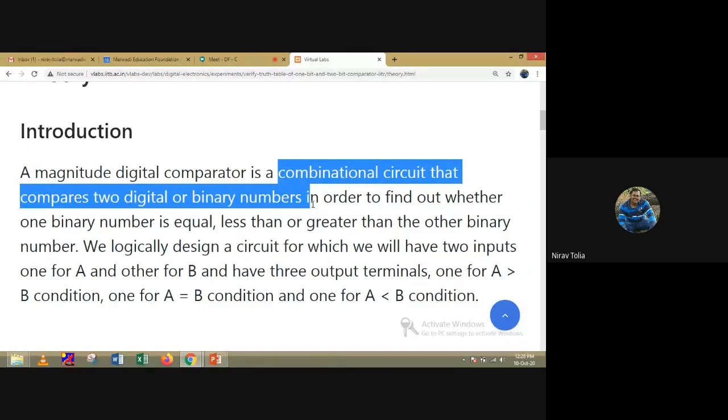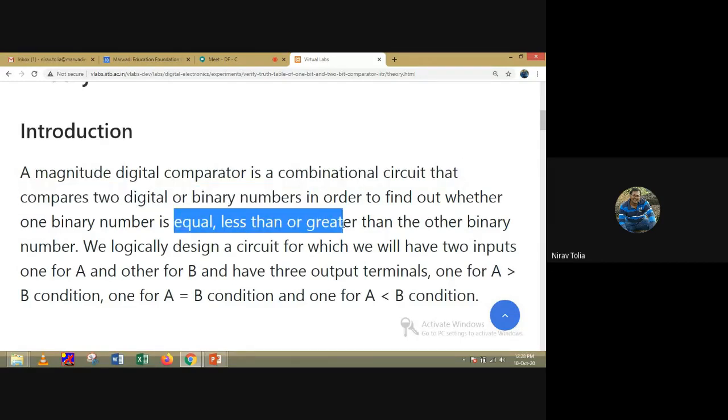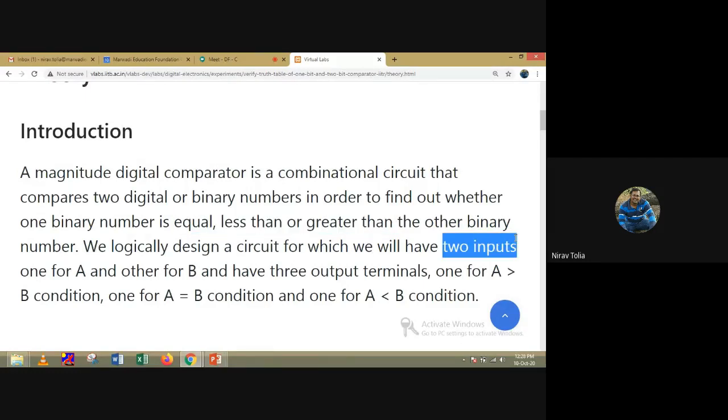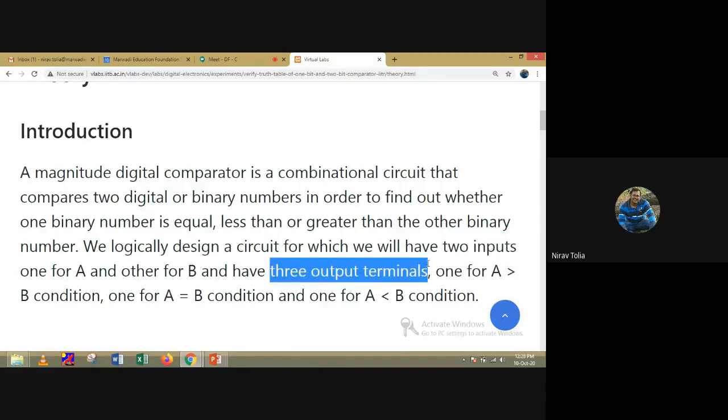So a comparator is used to compare two binary numbers and has 3 outputs, either equal, less than, or greater than. So we have two inputs and three output terminals in a comparator.